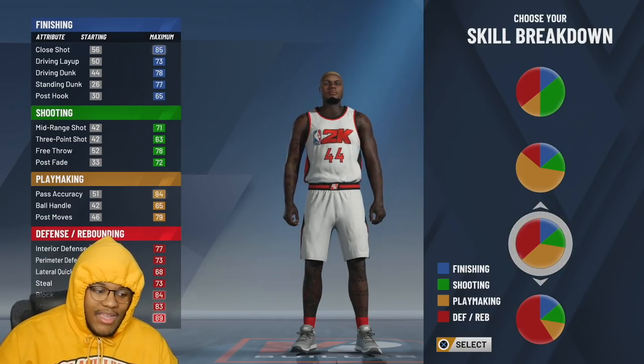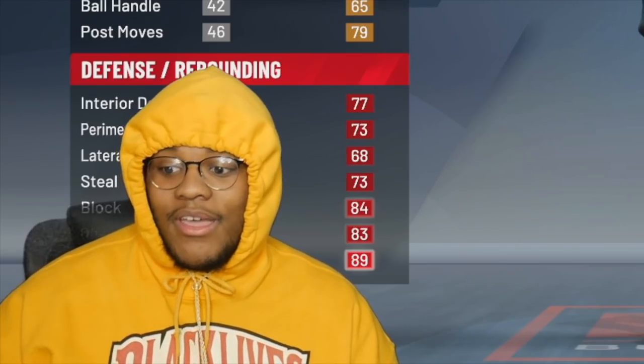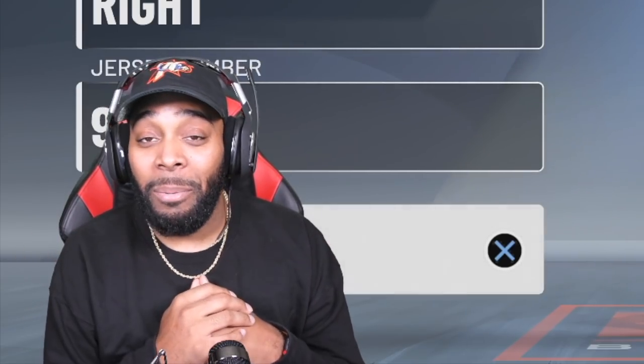And this is the playmaking and defensive pie. This one right here, second from the bottom. This build is excellent. I'm telling you, I'm vouching for it. And that's number two on the list. Facts. So I'm wondering what's number one.